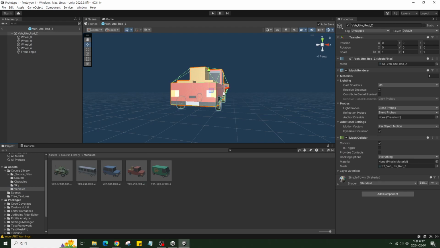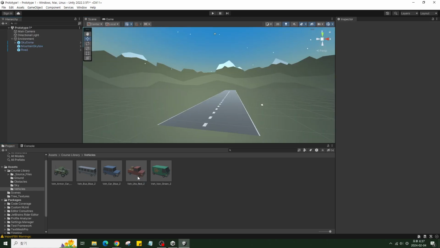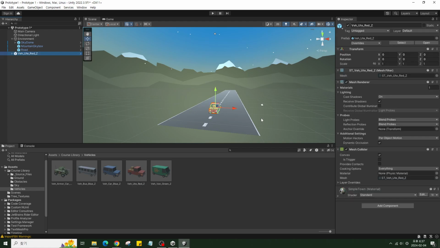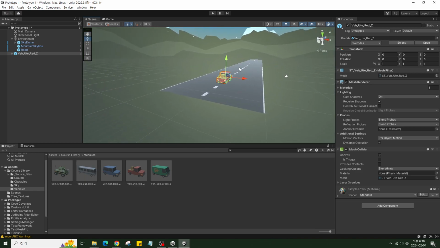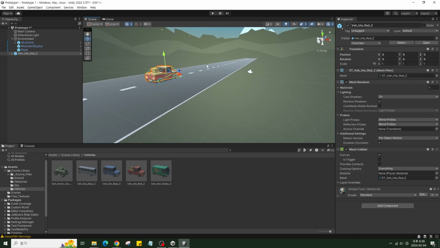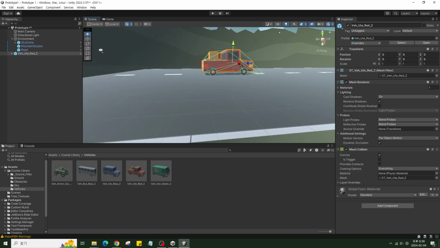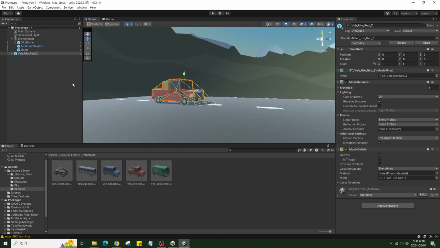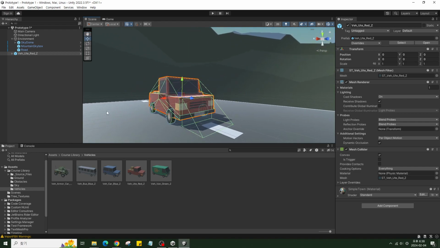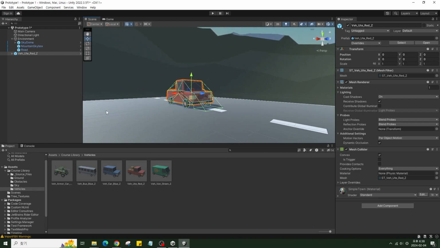So I'm going to left click on that vehicle, drag it into our hierarchy on the left side of Unity. When I let go, you can see that our vehicle has now been added into this large area in the center called our scene view. So all of our assets in our assets folder are what we use to populate our scene with different objects like our trucks. If we wanted to add some cool environmental props, maybe some boxes or trees, mountains, whatever we want to add, that's all stored in our assets folders, and then we can drag and drop them into our hierarchy to add them to our scene.